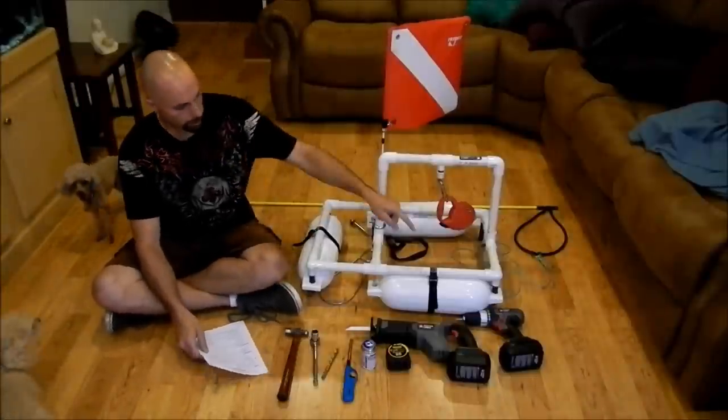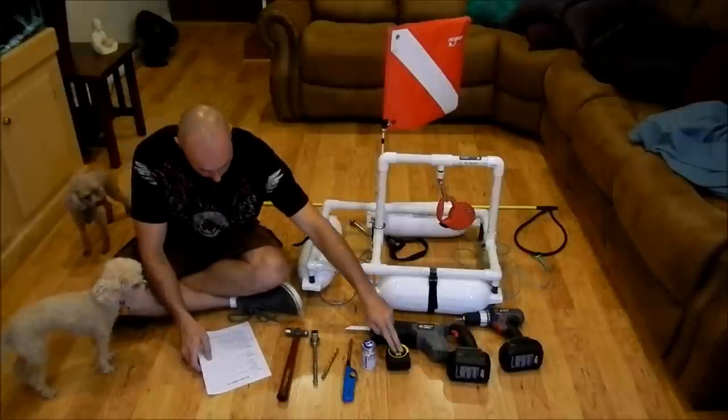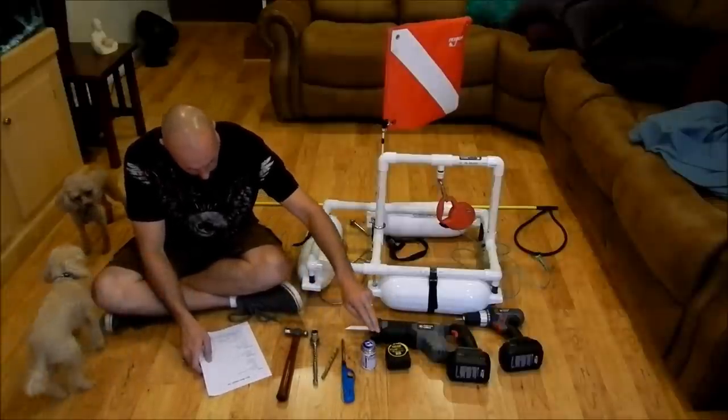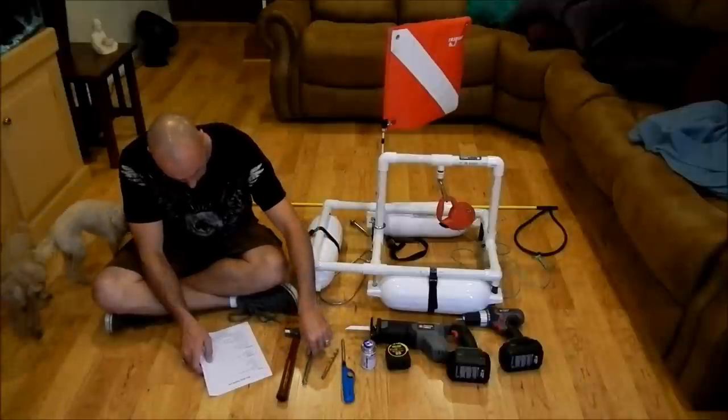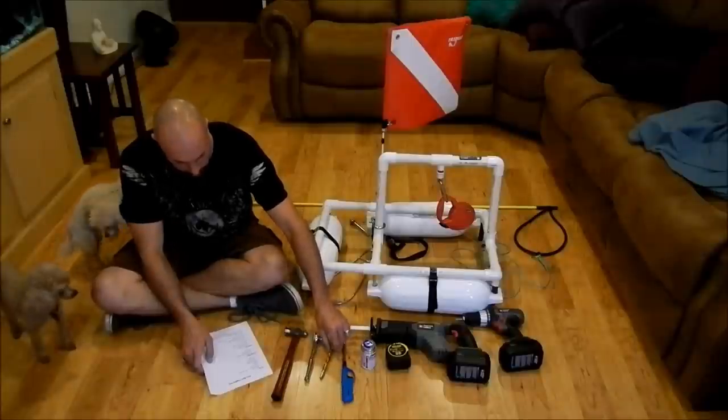Tools that you'll need: power drill, reciprocating saw with a metal blade, tape measure, a hammer, a lighter, PVC pipe cement, a ratchet wrench with a 3/4 inch socket, and a 7/16 drill bit.